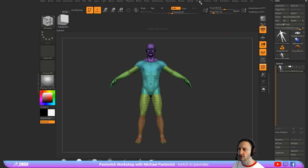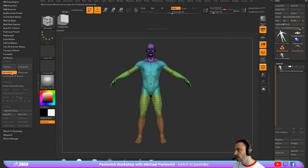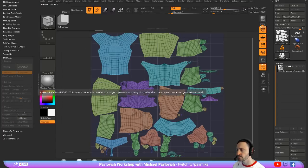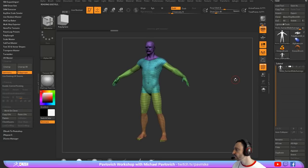So if we go over here to ZPlugin, and we go down here to UV Master, and we've got symmetry. It is symmetrical, right? Yeah. We've got polygroups turned on, and then we can say unwrap. And then there's the UVs. So you can use those polygroups to dictate where they get applied here. Yeah, and it does help a lot.